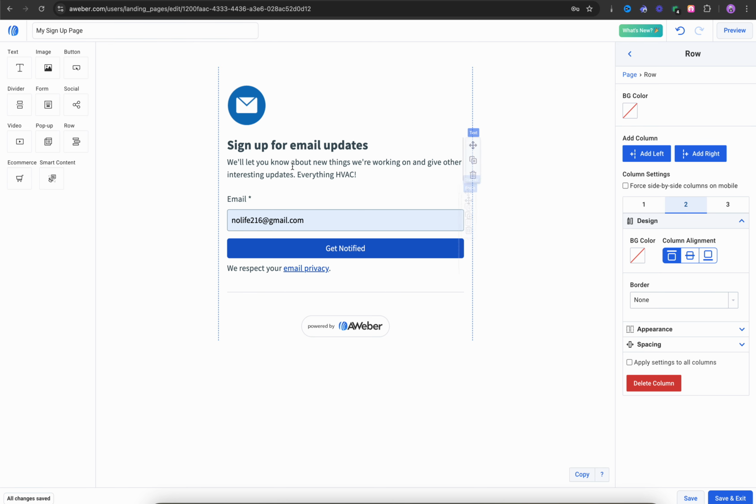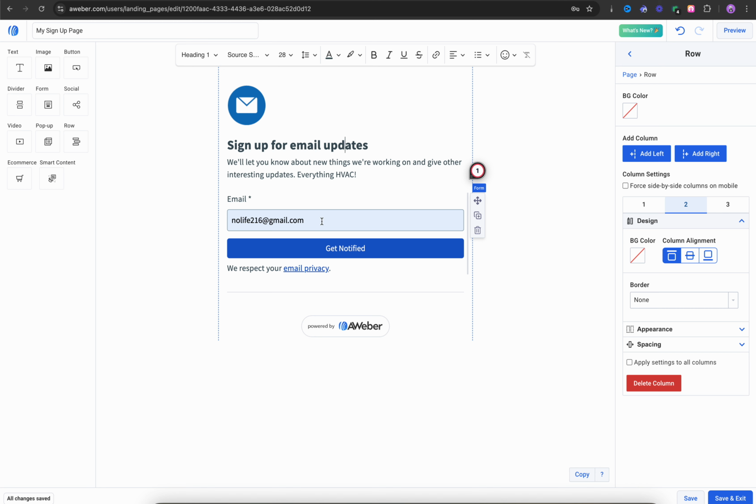Okay, so once you have that, this is what this is going to look like. This is your sign up page. Now, again, you can change this however you want. There's so many different things you can do to this. You can bold this stuff. I wouldn't go too crazy on here because this is just a page you're going to collect email addresses from people. So they're going to go to your website, or you're going to push people to your website, and you're going to have them put their email in here.